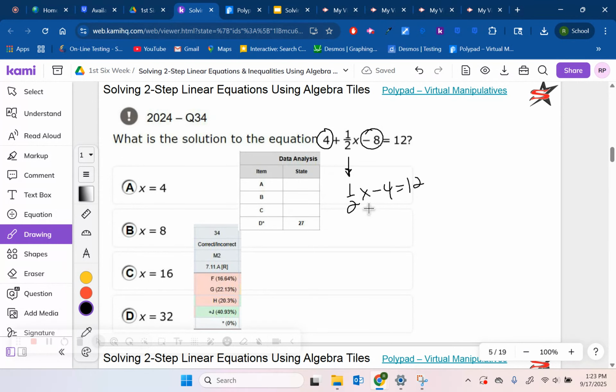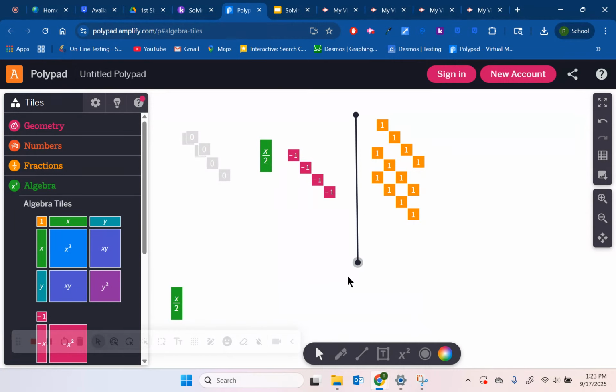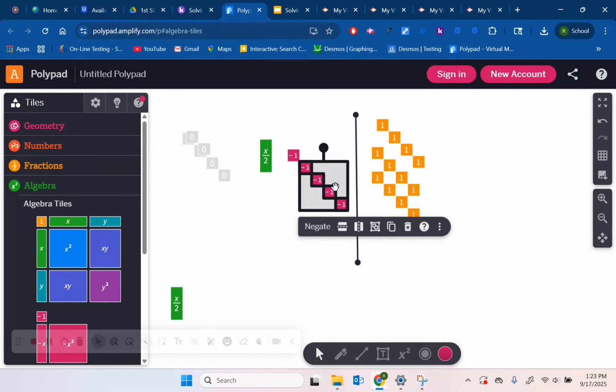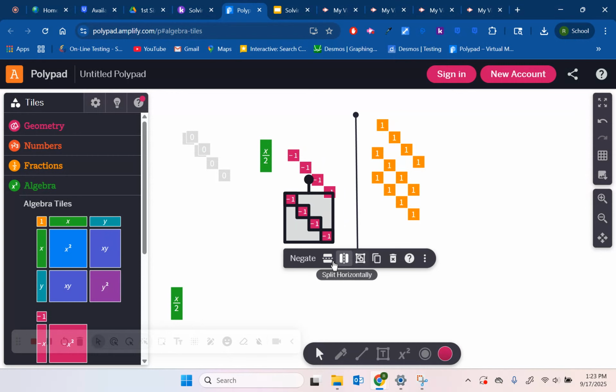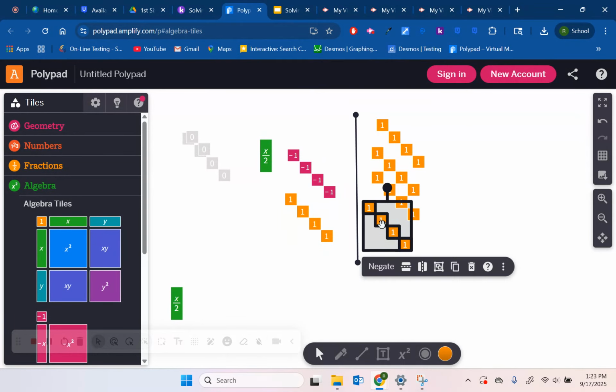If you're watching this, you should already know this is plus 4 on both sides. And that's going to cancel. And I'm going to end up with 1/2 x equals 16. You see what happens here. I'm going to bring this guy over. I'm going to make a copy, put him underneath. But I got to make them what? Positive. So I'm going to put plus 4 on that side, plus 4 on this side.